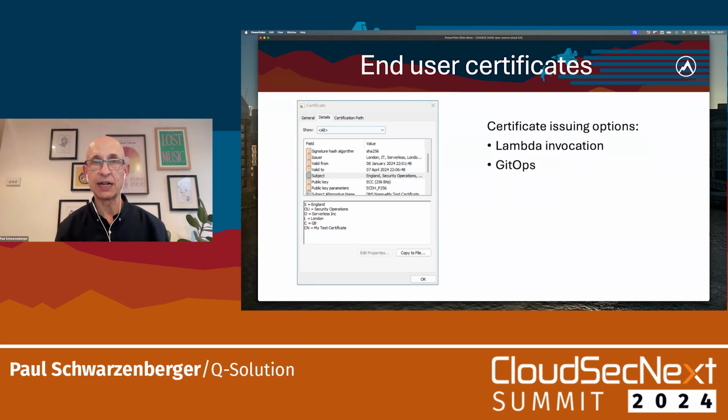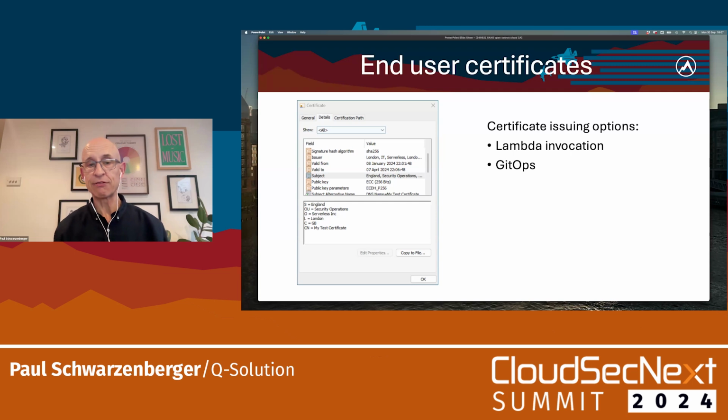The second option is a GitOps option, which is more particularly suited to where you have third parties who might be creating a certificate signing request, and then that needs to be approved. And that's approved by means of submitting via a pull request and approving the PR.